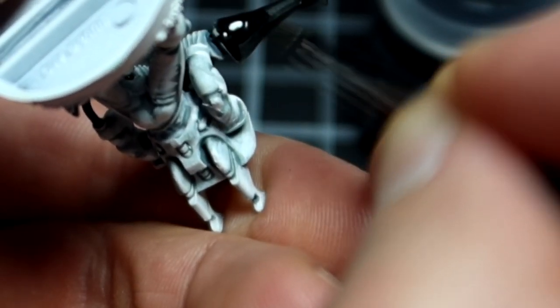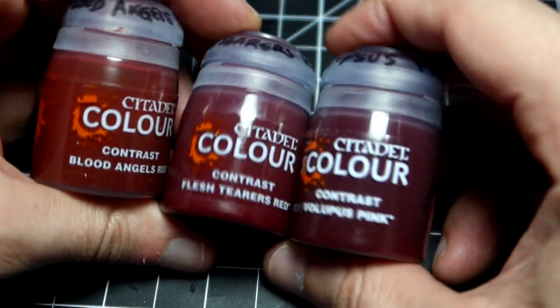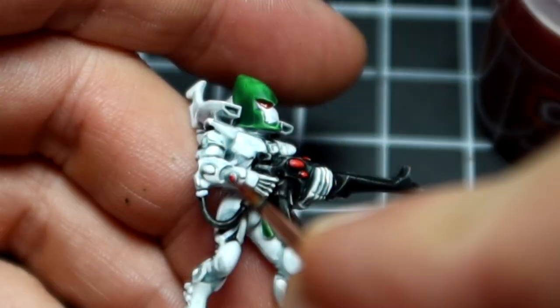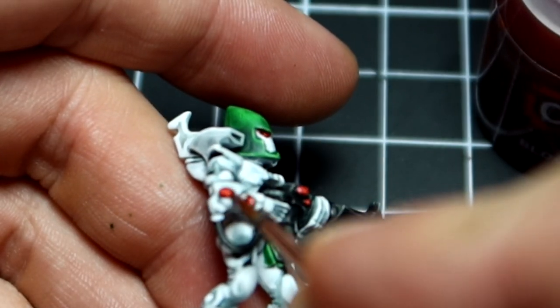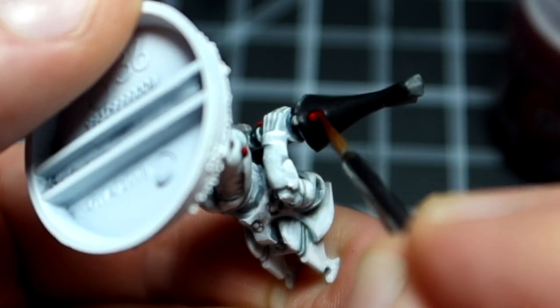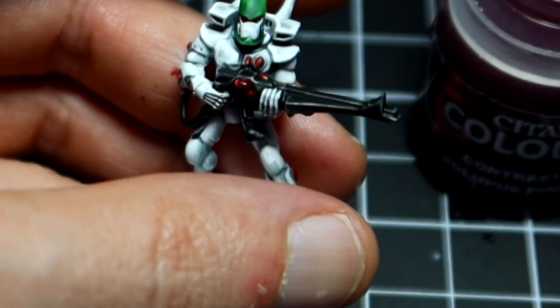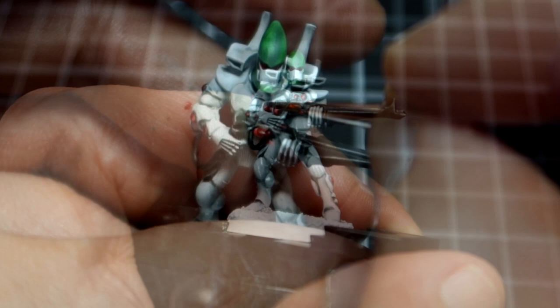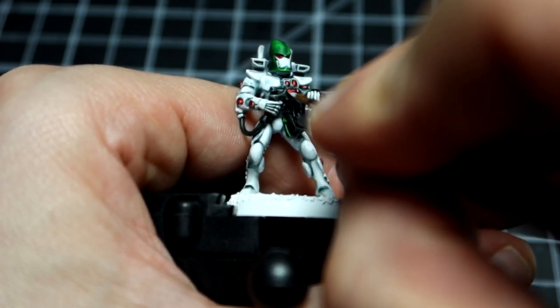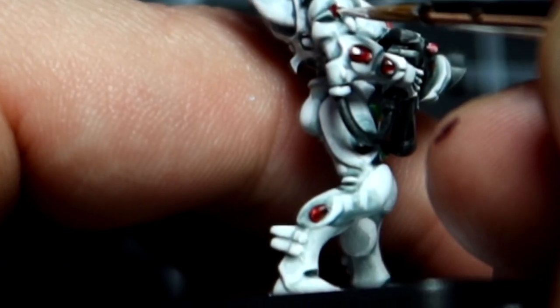Alright, let's focus. Now we're gonna use, once again, Black Templar to paint that gun in the areas that we want to darken further, and now we can move on to the gems. The guy in here, because he is painted white and green, red is the perfect color to make it pop. So we're gonna start with Blood Angels Red, Flesh Terrors Red second, and then we're gonna finish off with Volupus Pink. And as usual, we just need a dot of pure white on those corners, on the visor, in the helmet, and this guy is finished as well.